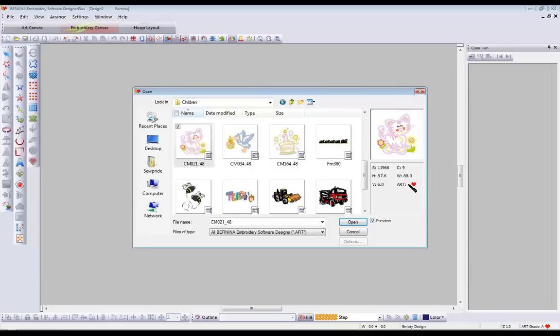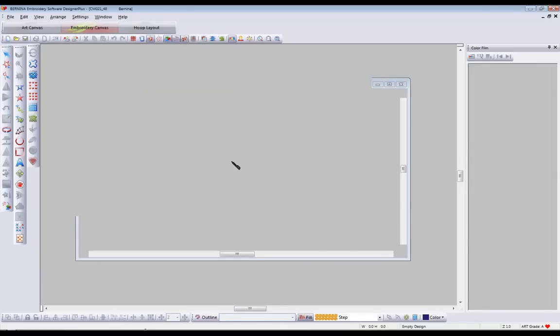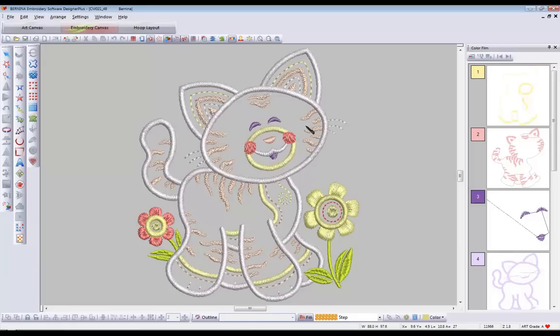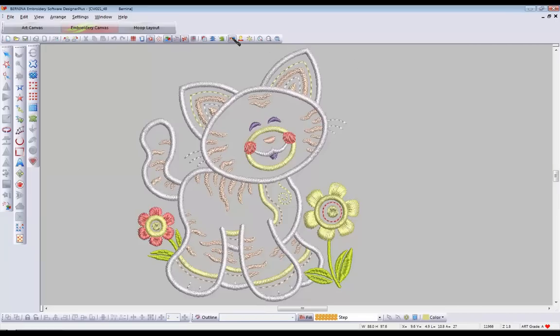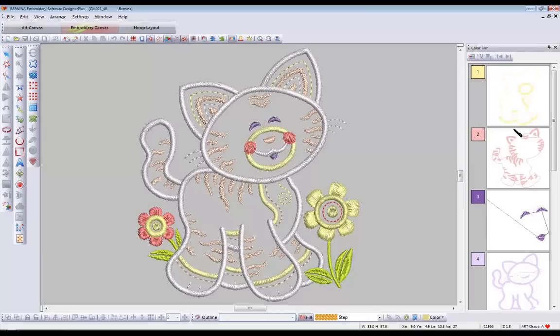What that means, it's easy to edit. I will give you a class on just explaining all those things. For now, let's just open this one and we see what is our view. Now you can immediately, when it's open like that, my head tells me this could be an applique design. But if you look on the right hand side in your objects, make sure your objects is open. If not, you open them there. If I click on it, I take it away on that little icon. If I click on it, it shows me all the objects.